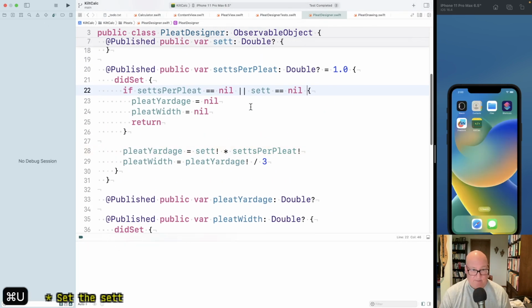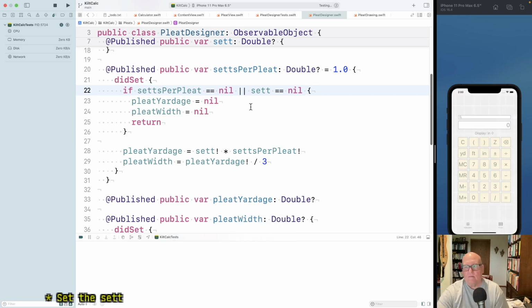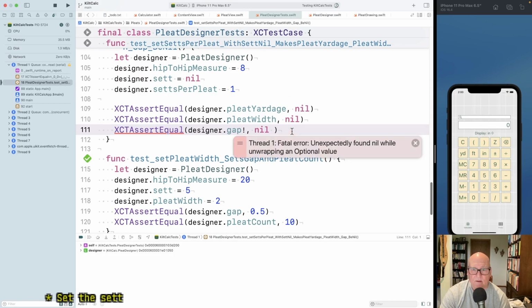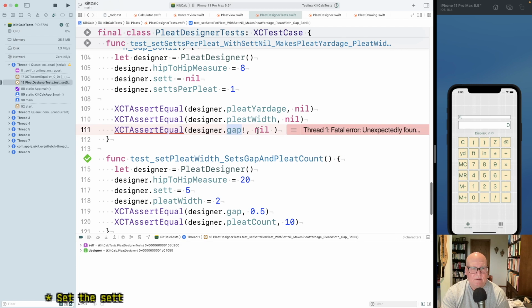Okay, let's run these again. Unexpectedly found nil while unwrapping an optional value.